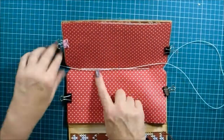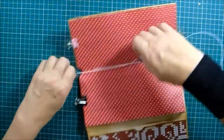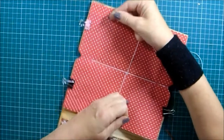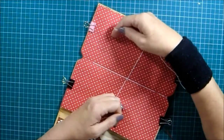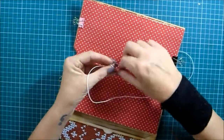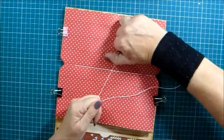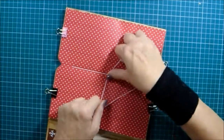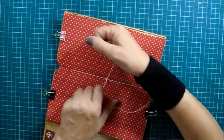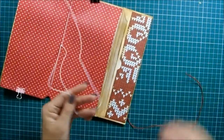Right, the reason I've pulled that out a bit further so it's long down here is because I want to hang charms on. So I've got one bit either side of the thread, and we're going to get it nice and taut, so it's a bit like a guitar string. I know this thread looks ridiculously thick as well. I should have used embroidery thread on here since it's a Christmas one. I've got gold embroidery thread and red and green, so why didn't I use those? But anyway, I've used this white now.